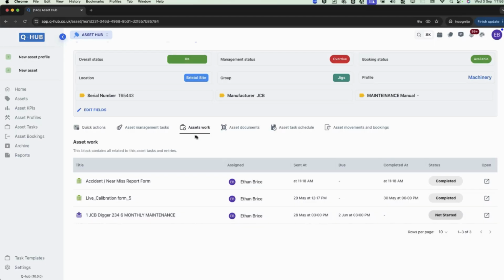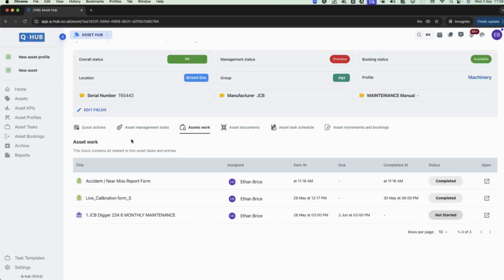The asset work page shows you everything that this asset has been mentioned on within the Qhub system. We can see that there has been a calibration that has been completed, and we can also see an accident and near miss form that's been completed.